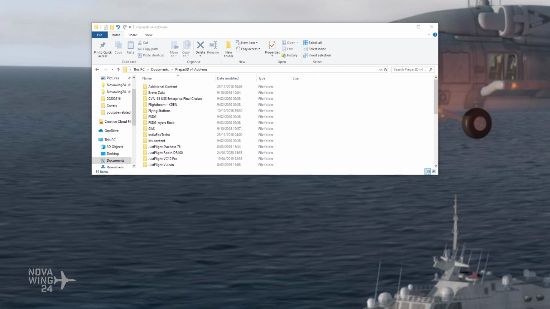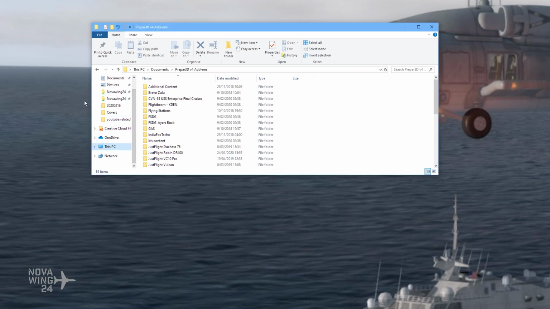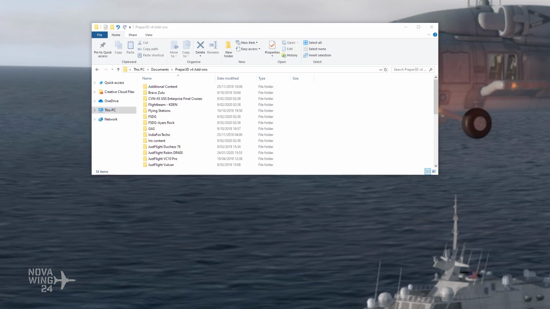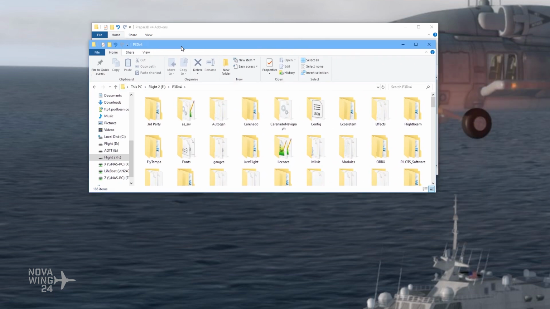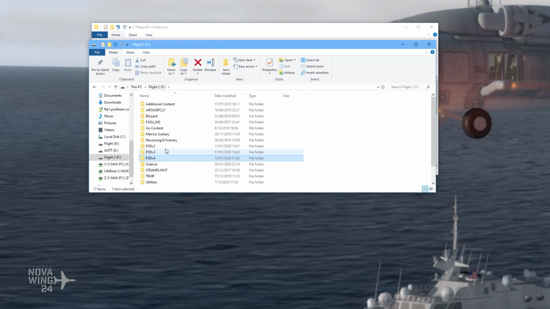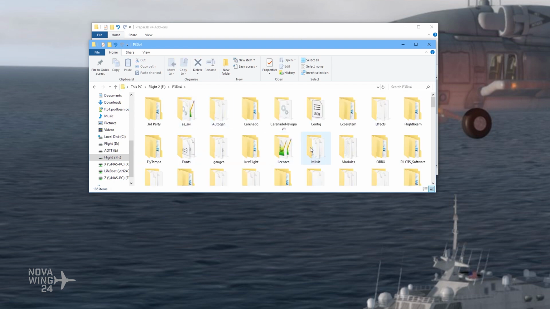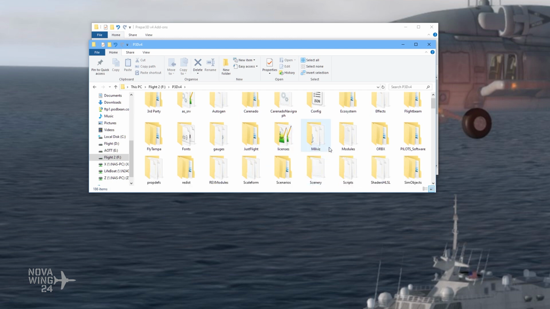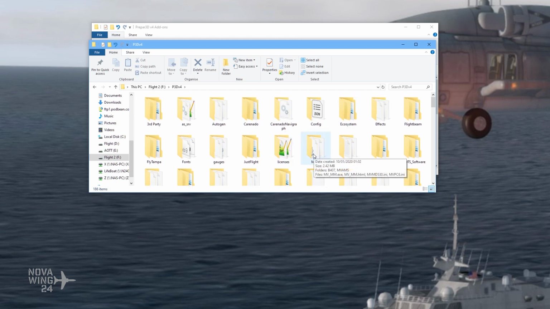It will brute force the install into your main sim directory, your simulator's home native folder. In my case, for example, I have Prepared v2, v3, v4, etc. It'll brute force the install of the content into your sim's prime directory.